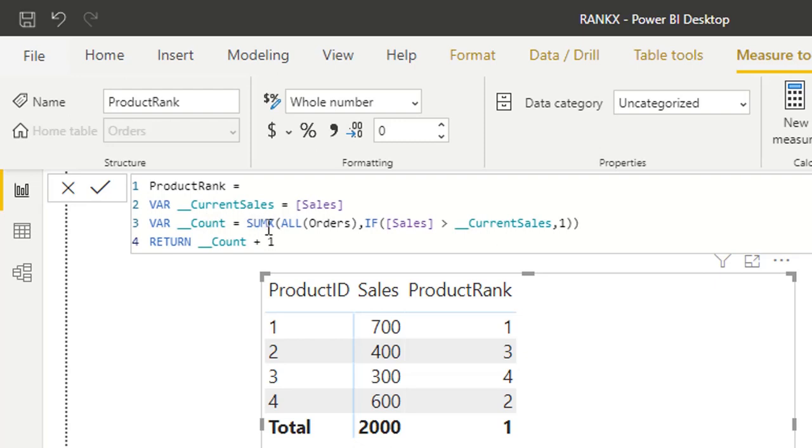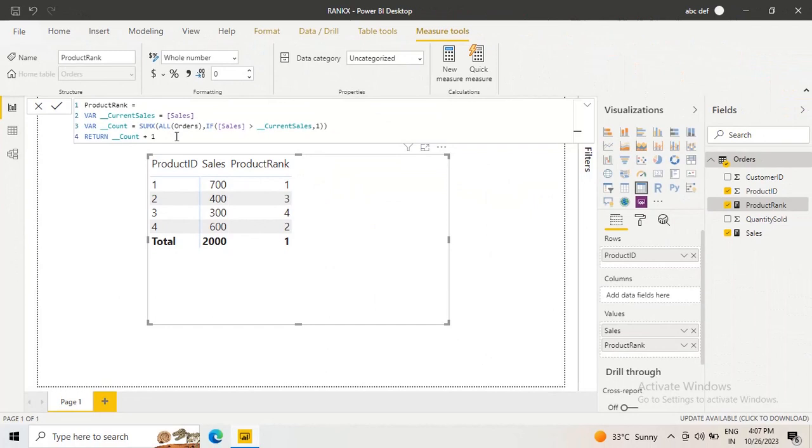And then ultimately to rank the current product, which is product ID 2, we need to add +1, because we know that there are two products whose sales are higher than product ID 2. So the rank of the current product, product ID 2, becomes 2 + 1, which is 3. So this is how it works. I hope you understand this.